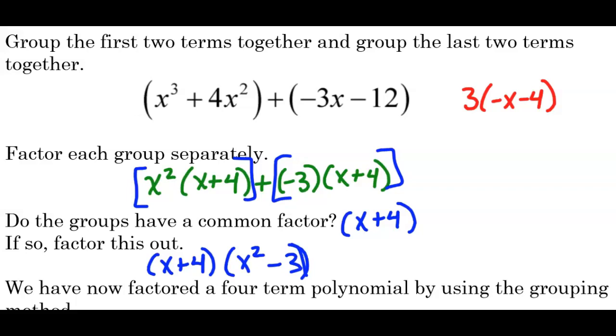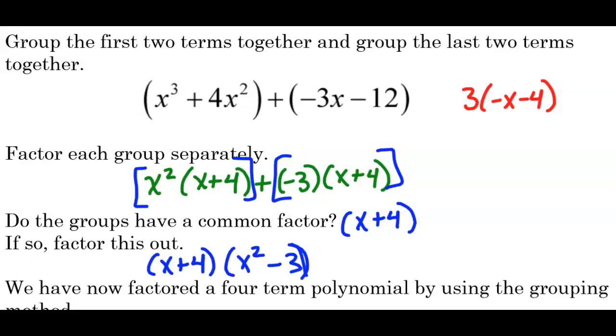Now, I do want you to understand that the technique of factor by grouping doesn't have to be 2 and 2. It could be 3 and 1, or if you have more terms, it can be 2, 2, and 2. But the type of grouping that we're going to look at in this video is taking 4-term polynomials and grouping them in groups of 2. Later on in this unit, we'll look at some of those more advanced examples where we're going to use factor by grouping, but maybe in a situation of 3 and 1, as opposed to 2 and 2.